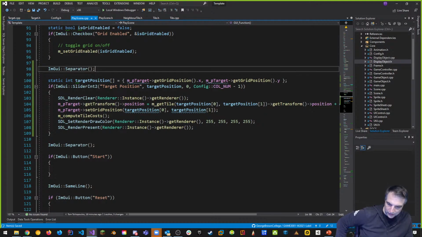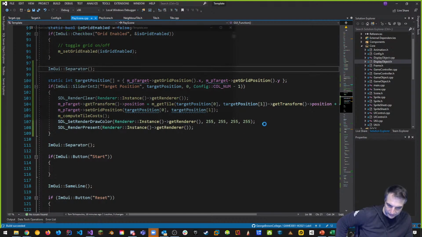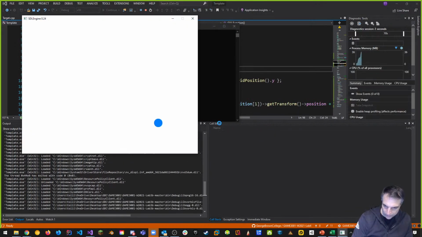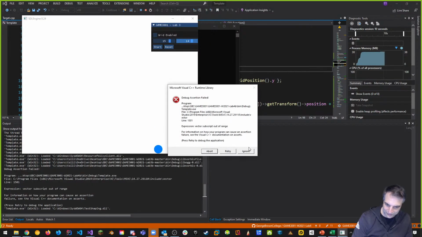All right, so cool. This is the way of doing this, and what this is going to do is make a slider that allows me to move my target around. Let's build it and run it, and see what happens if I made an error or something else. So again, I want to show my target, and now I have these two things, but I have a problem. My problem is I can go out of range like this.